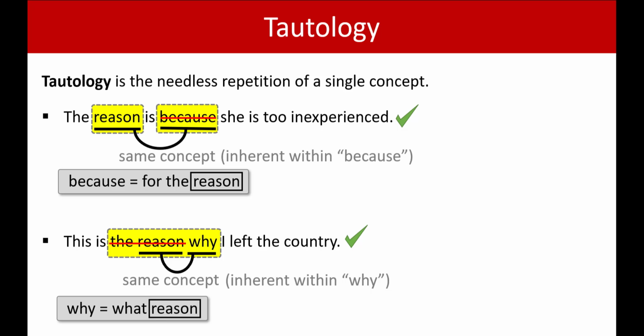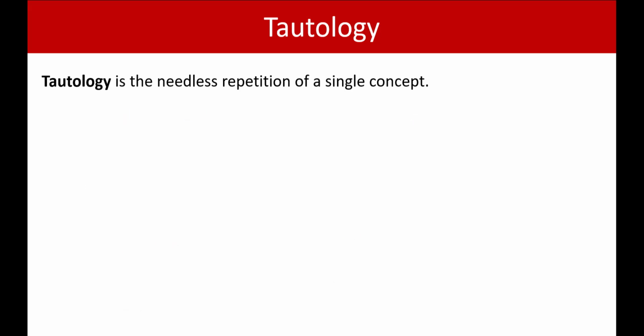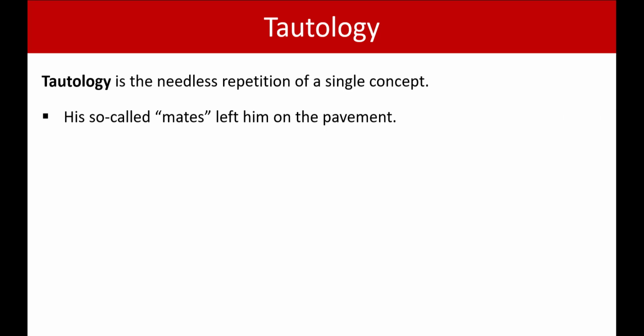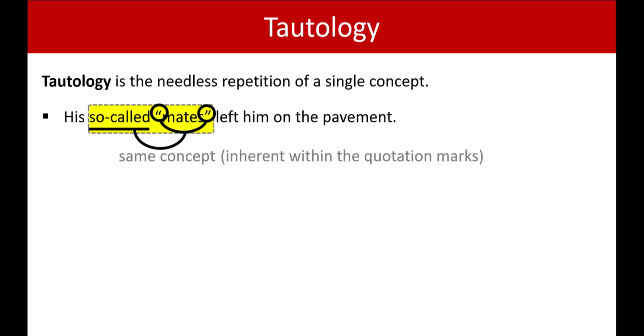Okay, let's keep going with these examples. This is going to start getting technical now. Look at this example. His so-called mates left him on the pavement. So-called mates. This is a tautology. The word so-called and those quotation marks express the same concept. The term so-called is inherent within those quotation marks.